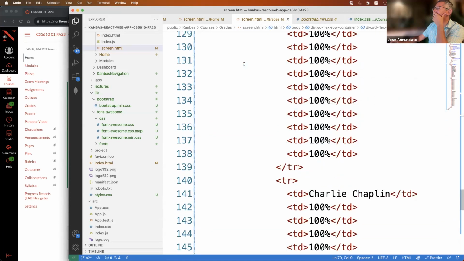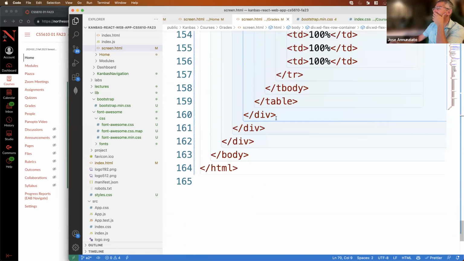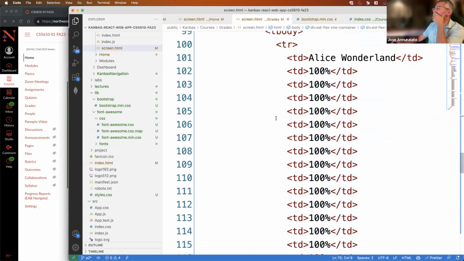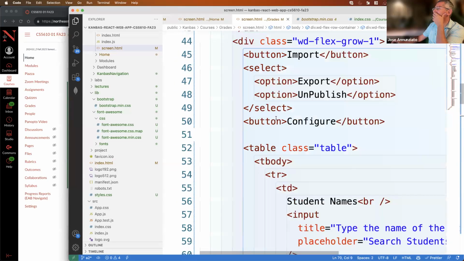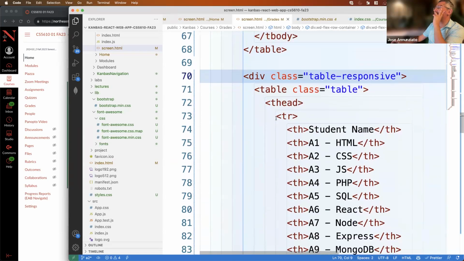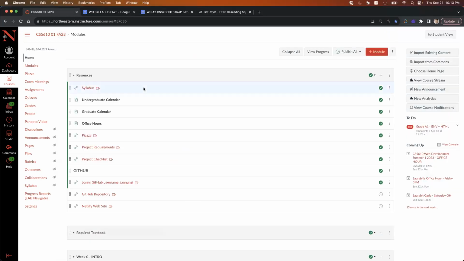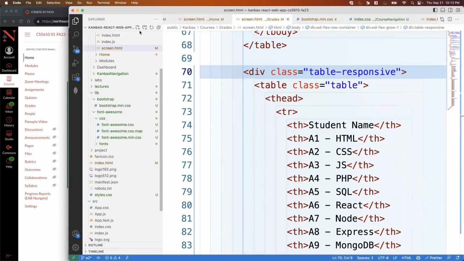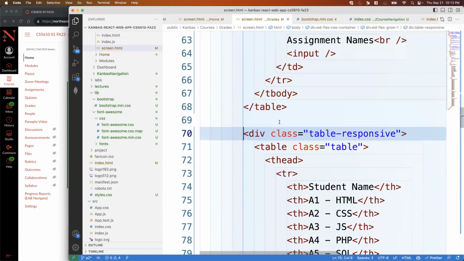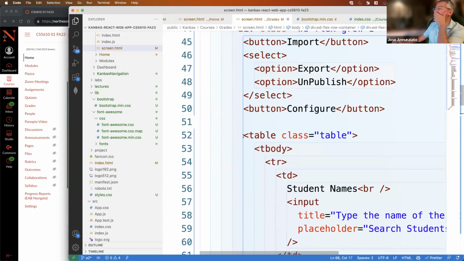I closed it, right? Yeah, I closed it. It's closed. Why are you not? Did I add other classes in here? Table, class, table. Yeah, no. For the student names, I think the about table that we have, line 68, needs to be closed.